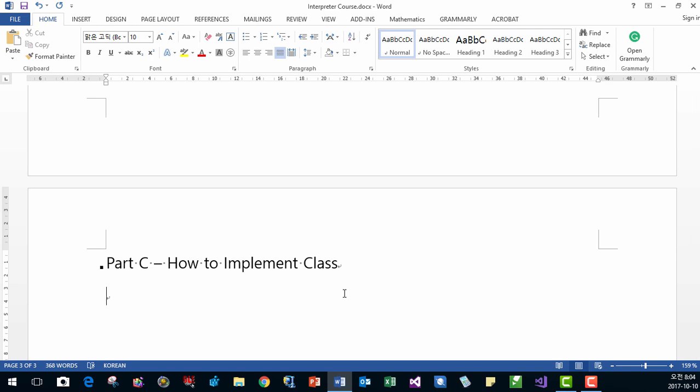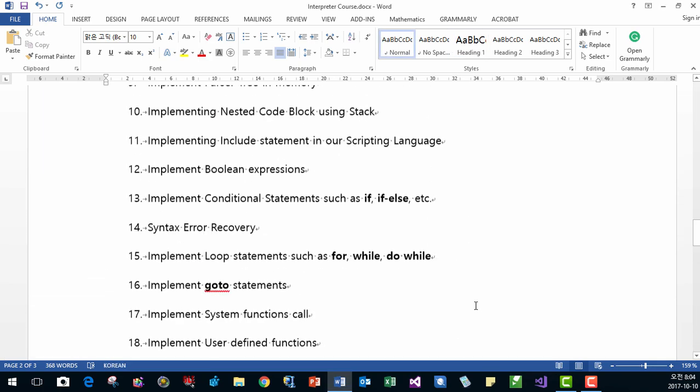I implemented a complete programming language, including classes in my scripting language, but it has been too long, so it may take time for me to refresh my memory to implement them. So this is the whole syllabus I currently planned.